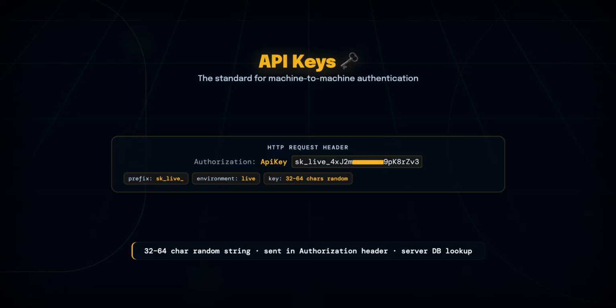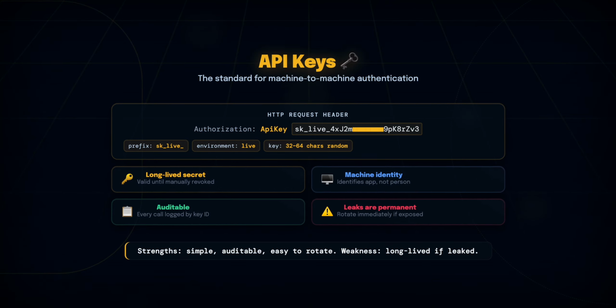The server receives the key, looks it up in its database, retrieves the associated identity and permissions, and grants or denies access. API keys are powerful precisely because they are simple, easy to generate, easy to audit in logs, easy to rotate without requiring any client-side session management. They are the correct choice for server-to-server communication where you control both sides.